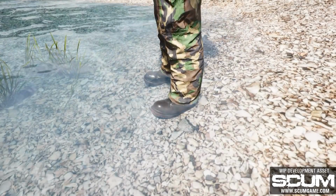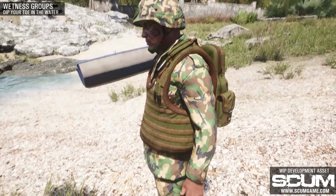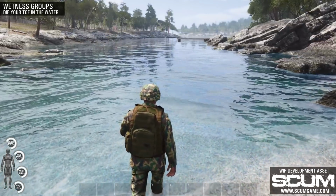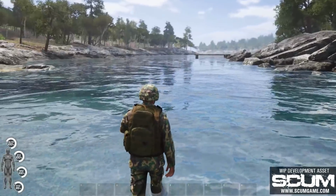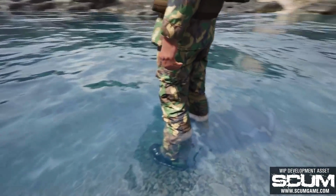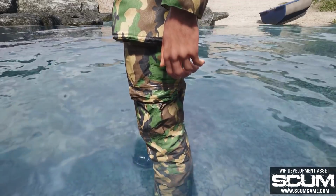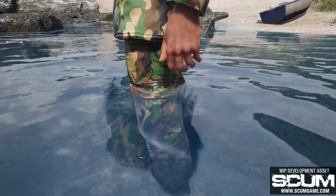In the previous part of the video, you might have noticed that different parts of the clothing can absorb or retain different percentages of water. As in real life, some parts of the body can become wetter than others. In SCUM, we handle wetness per body part along with separate layers of clothes that can have different wetness values also. This means that parts of your gear can be dry or wet depending on what you do. Body parts that are covered separately are feet, legs, torso, hands, and head.